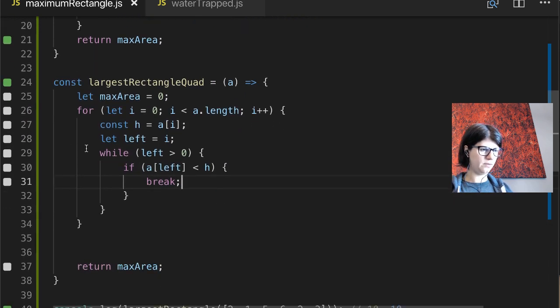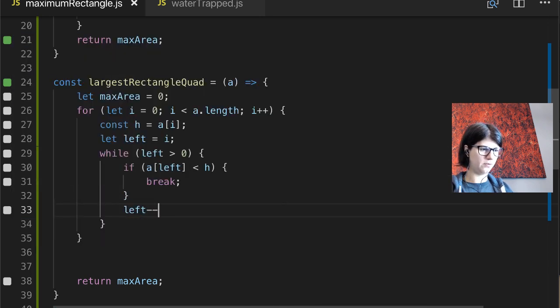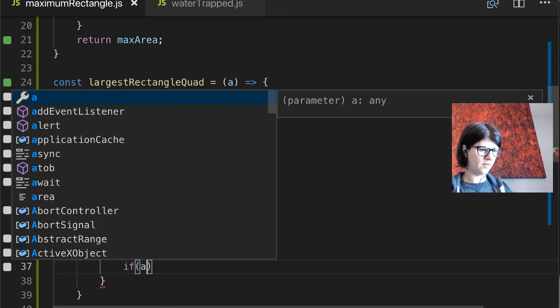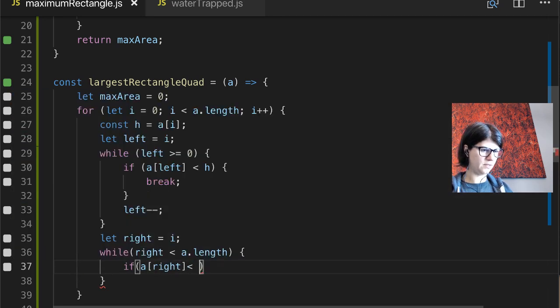Is that right? Oh, and of course we have to move to the left, so left minus minus. So while it is bigger or equal to 0, and the same for right. So while right is less than a.length, if a of right is smaller than the height, we want to break.